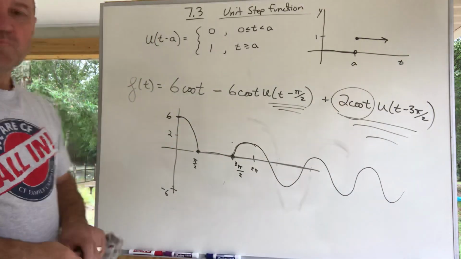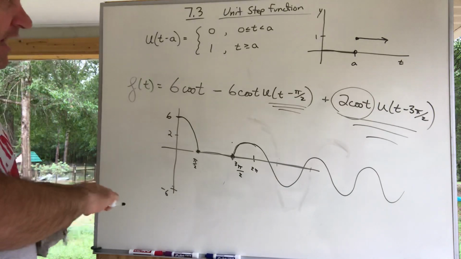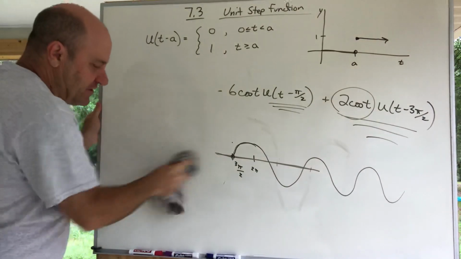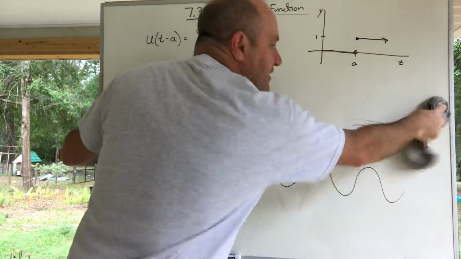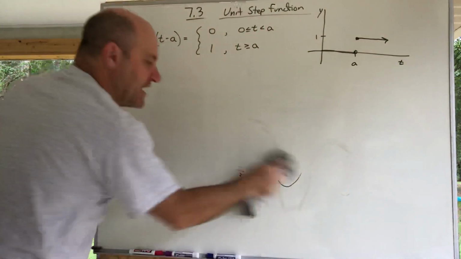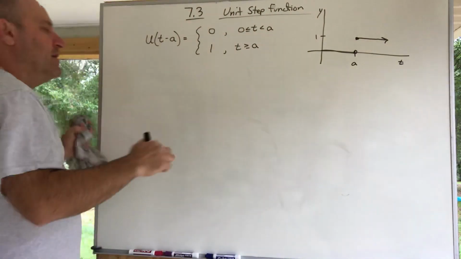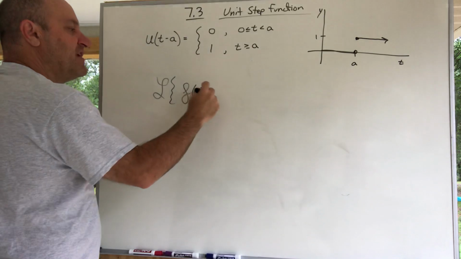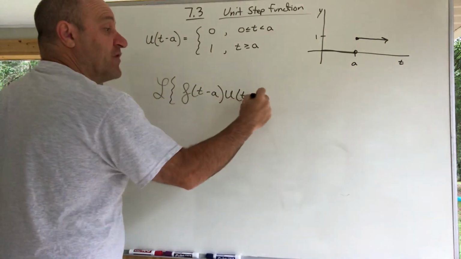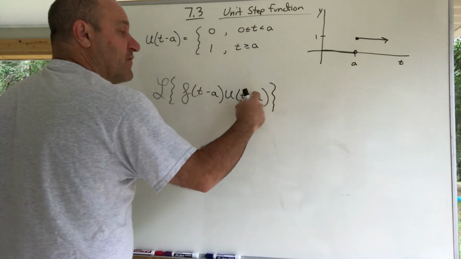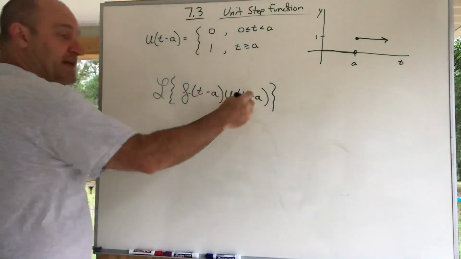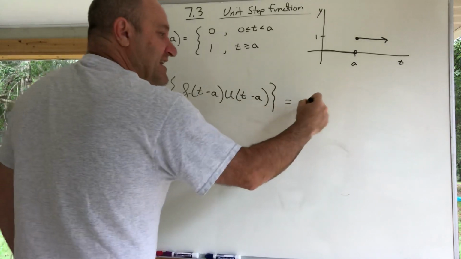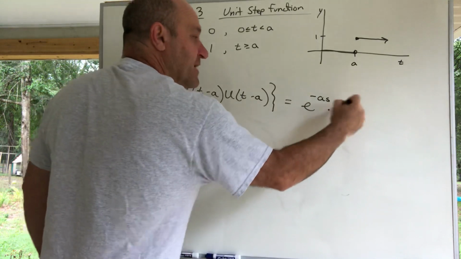Okay, a couple more things to say. Of course, we're going to get to Laplaces, and so I'm just going to lay this out for you. We'll have to practice some of this probably in the next video, but I want to just preview this idea here. So we got a rule that says, how do you do the Laplace of a function f of t minus a that's multiplied by a unit step function u(t minus a)? So this is our first Laplace rule for unit step functions attached to some function f of t minus a. And the rule is this. It's e to the negative as times big F of s.